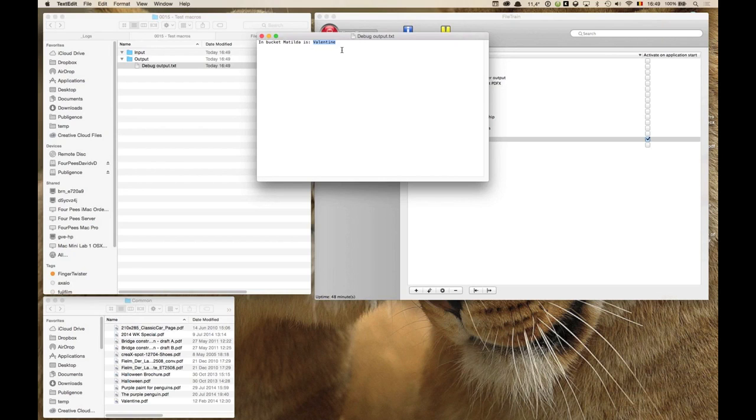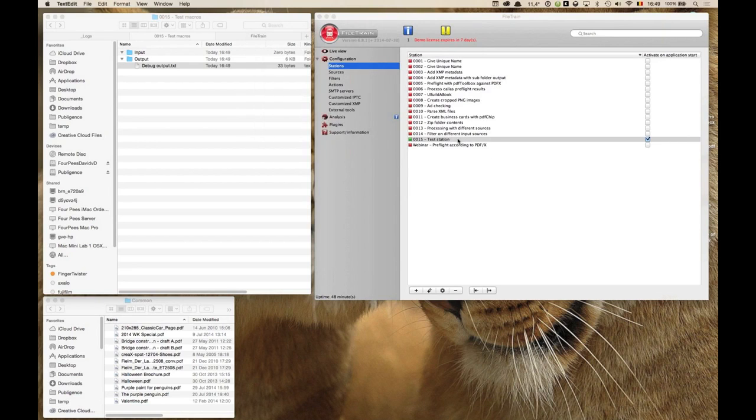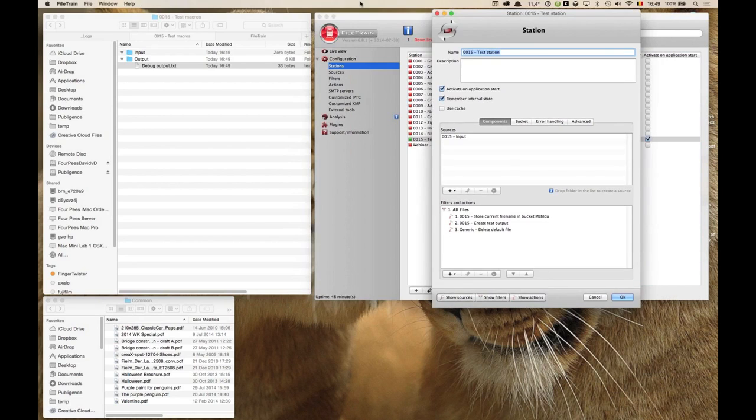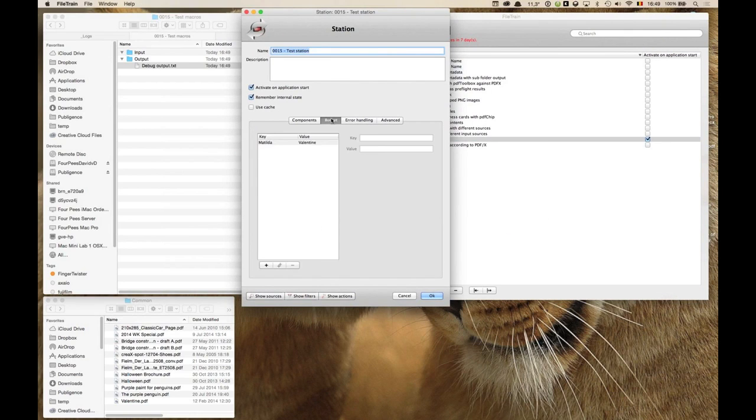So I now have a station bucket that always has the name of the file that we are processing. Now, wait a minute. I have the station here, and now we've done stuff to it. So I still have this here. So see that this is remembered? Even though it was an action that put something in my station bucket, of course, once it's in the bucket, it stays in the bucket.